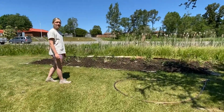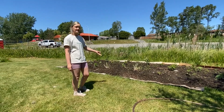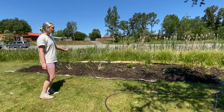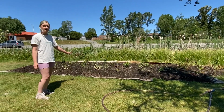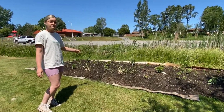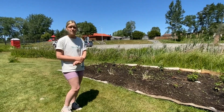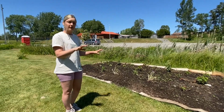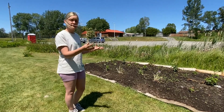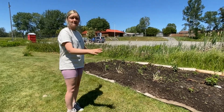So if you saw our latest webinar about lasagna gardening, you can see that that's what we did here. We laid down cardboard and then we added soil. And so what we have planted here are a lot of native and then some non-native, but all perennial wildflowers, meaning they'll come up every year and you don't need to take care of them too much. And a lot of these will spread on their own too, so it might look kind of empty now, but over time this will fill up with lots of flowers, and actually we're hoping that it'll spread kind of around.